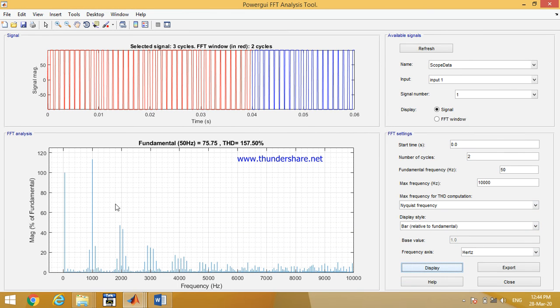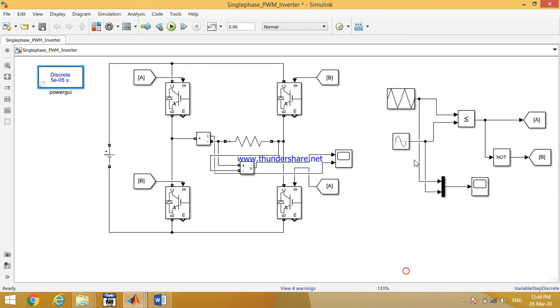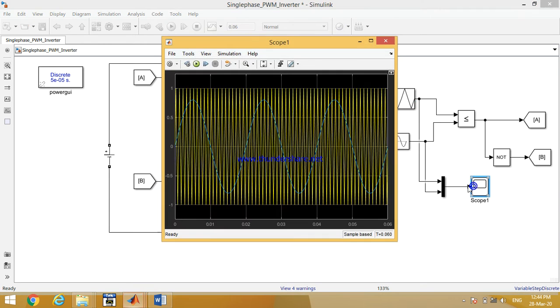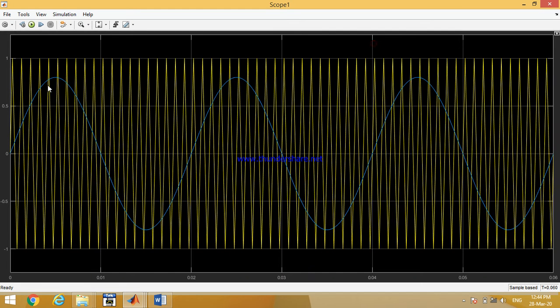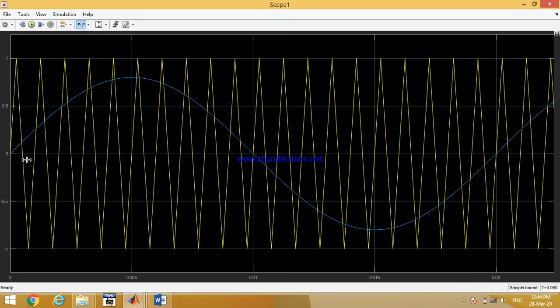We can reduce the harmonics by changing the switching pattern. We can change the switching frequencies, right? So how to reduce all the harmonic components? See here, this is the comparison of unipolar, sorry, bipolar. See friends, this is our triangular waveform and this is our sinusoidal waveform, modulation and carrier waves.